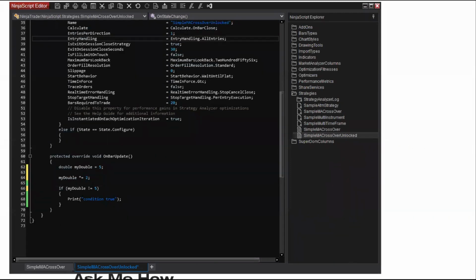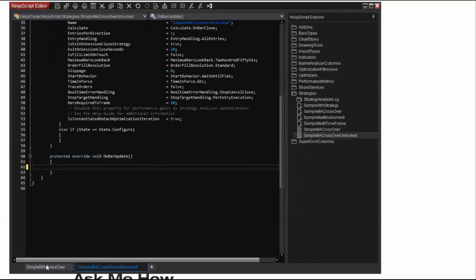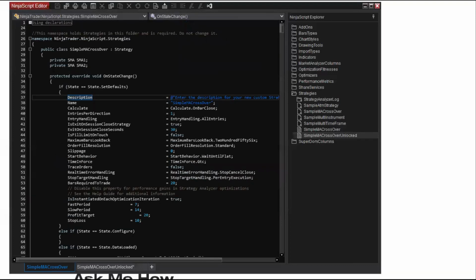So the next part I want to do is start moving the code from one script to another. And as I do so, I need to pay very special attention to where things are, and I mean that in scope. As an example, these variables, I like to copy the variables first. However, these variables are in the scope of our class, so they're within the curly brace of our class. That means these variables can be used anywhere inside of our class in any of these methods.